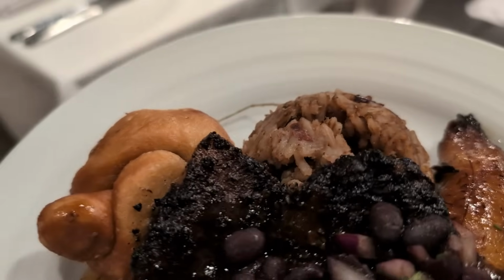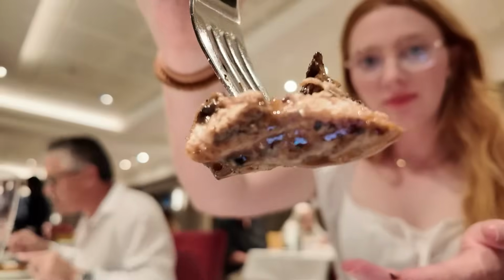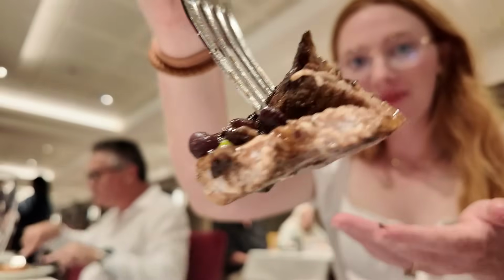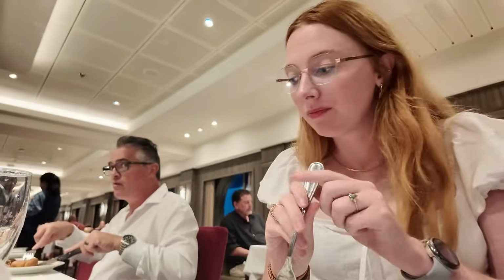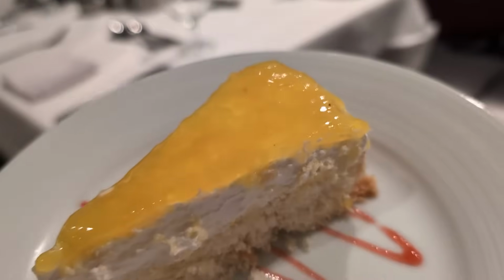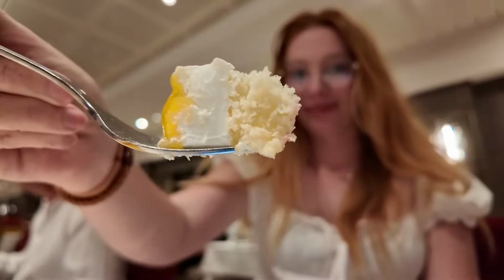It wasn't the most fine cut of meat, but the menu item was well done with great toppings and a nice level of spice that was pleasant. Good sides. I loved having plantains, so that was really tasty. My dessert tasted a bit like Publix cake, if not a little bit worse. It reminded me of cafeteria cake, which is still good. I mean, cake is cake, but it just wasn't anything standout.